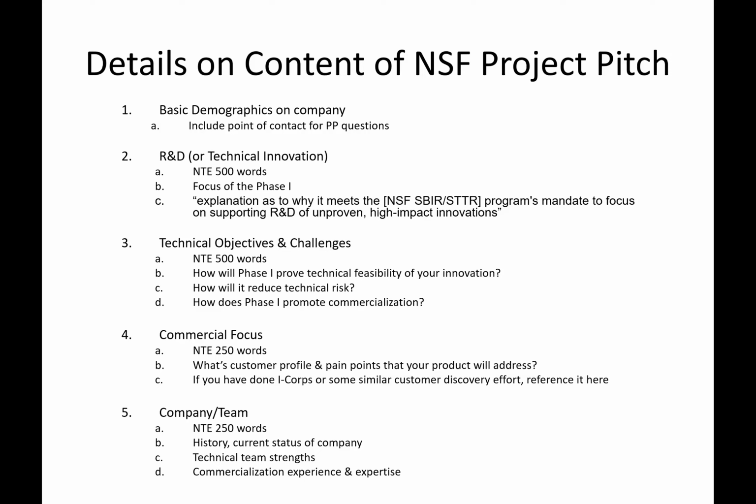And then finally, section 5 is just the description of the company. How long have you been in business? Is it kind of a dormant business, or have you been actively pursuing it for some time? What about your capabilities in terms of technology related to this proposal? But also, what about your commercialization capabilities? And if you really don't have those commercialization capabilities at this point, that's fine. I think it's important in this fifth section to say so and to indicate a plan for getting those resources.